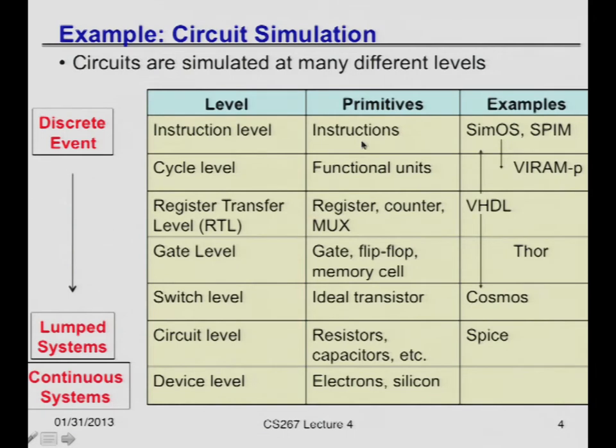And all of these give you different levels of information that people want. And you can go all the way down to transistors, on and off, if you like. And now those are all discrete. We get to the continuous level when we have circuits, and we write down Kirchhoff's laws, that all the electrons going in have to equal all the electrons going out of any particular junction, and you have equations for resistors and capacitors and inductors and so forth. You write down a big complicated system of ODEs with some constraints, and that's simulated using SPICE, and that's widely used. And then, of course, you can do it all at the device level.